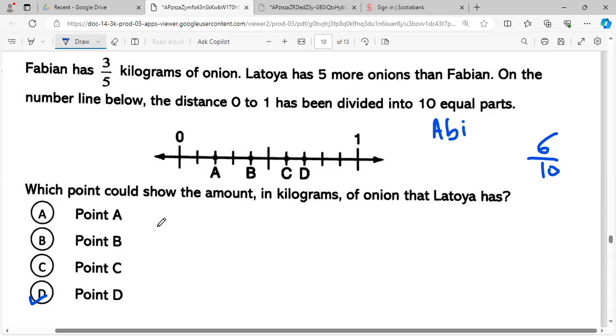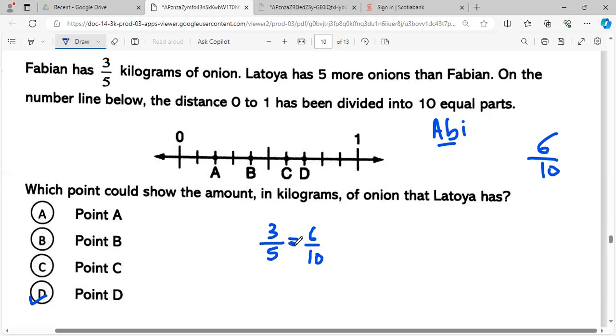Sir, I don't understand how she got 6/10. All right, add the denominators together. Abby, you want to explain where you got the 6/10 for here? So what I did, because it has 10 parts, I just multiplied 5 times 2, and whatever you do to the bottom, you have to do to the top. So I multiplied 3 times 2, and I got 6. And to check that, you can just reduce 6/10, and you'll get 3/5. Very good.